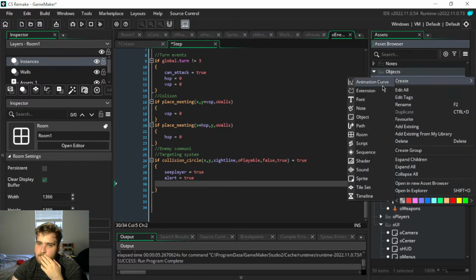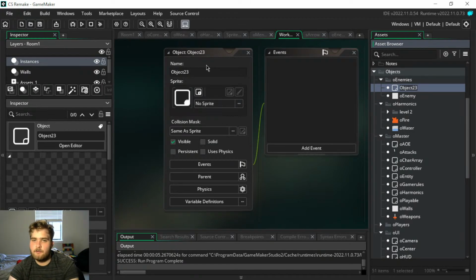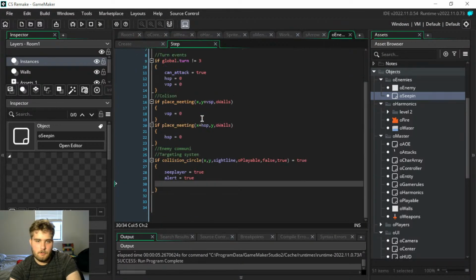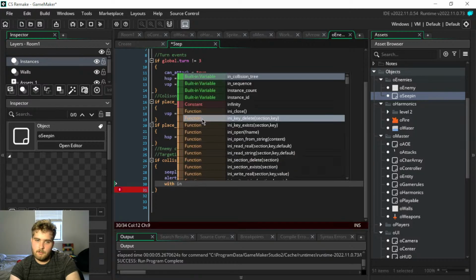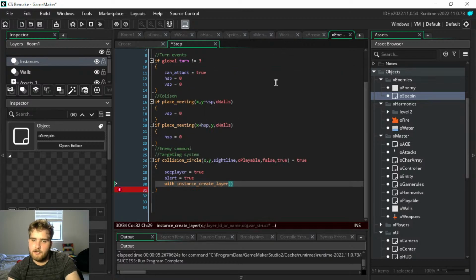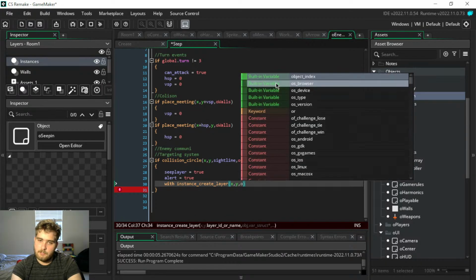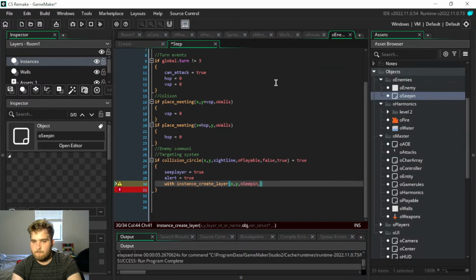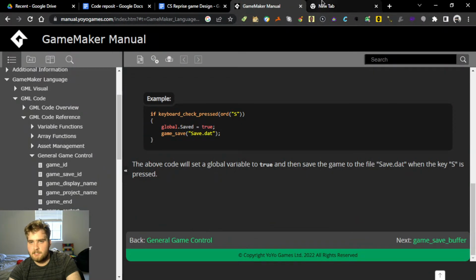we're just gonna put something under enemies, create object, and let's just call this O. And then it will, with instance create layer X Y O C pin, layer IDs in instances OC pin and, wait, what's the instance create later?